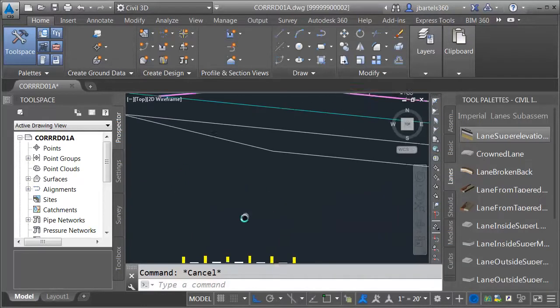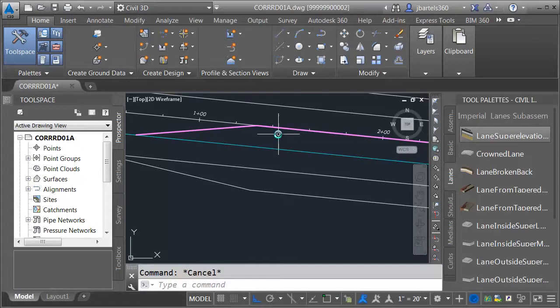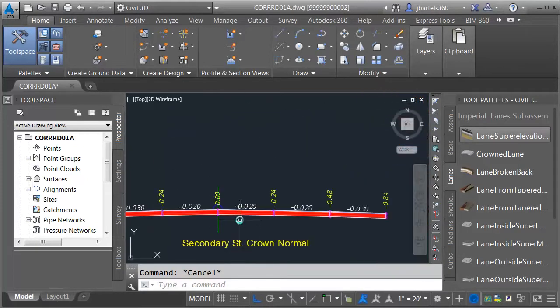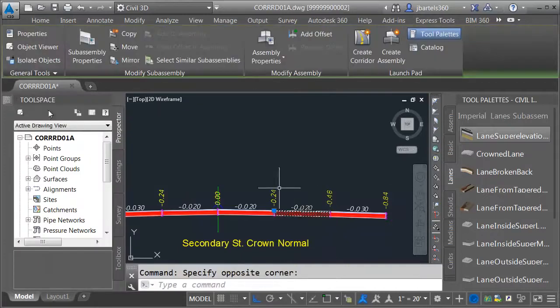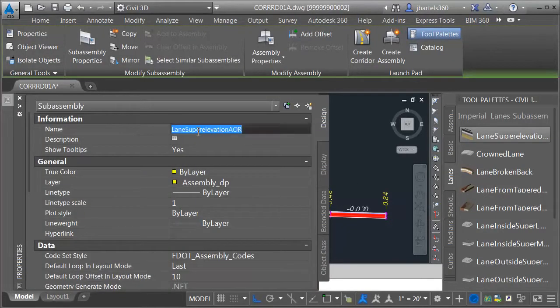Finally, I'm going to give the lanes logical names. We'll start with this first one on the right side. This is going to represent a turn lane. I'll select this and I'll call this right turn lane inside. I'll press escape. We'll grab the next one. This is the through lane. We'll call this right lane number 1.